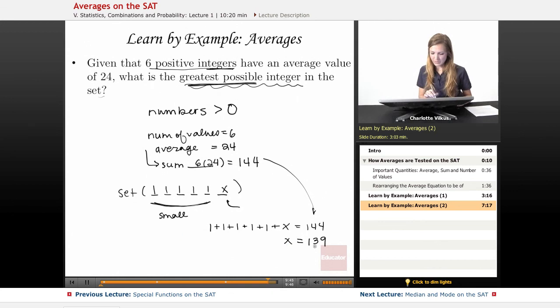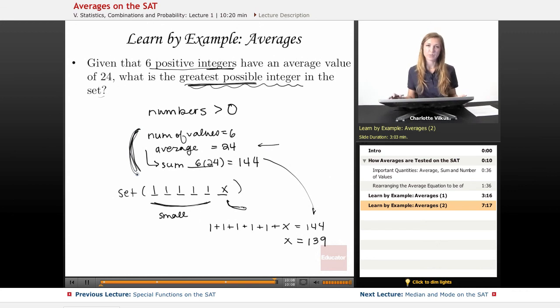And if you wanted to check, you could go back and make sure that then that was true. So the sum of the numbers would just be these 5 again, and when you divide that by 6, you would see that the average is in fact 24. So a lot of these are just reading the problem carefully, but knowing the equation and the relationship between these 3 important values is really the key on average problems.